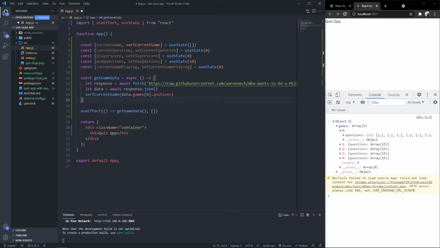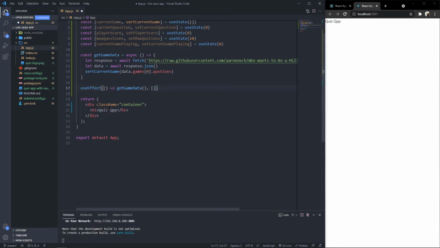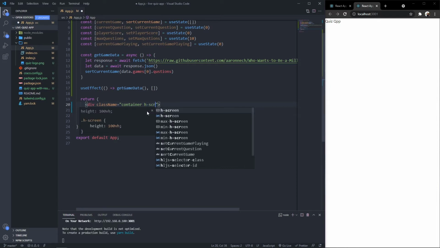Okay, so now that we have that set up, let's go ahead and start designing the layout of the website. So what I'm going to do is just quickly close this again. And here by quiz, because I'm using Tailwind CSS, I can actually just use class name, and the classes that I'm going to use here are very low level. For instance, if I say H for height and I say screen, as you guys can see, my Visual Studio Code indicates to me that I'm setting the height of this div to 100 VH. So I can go ahead and do that.